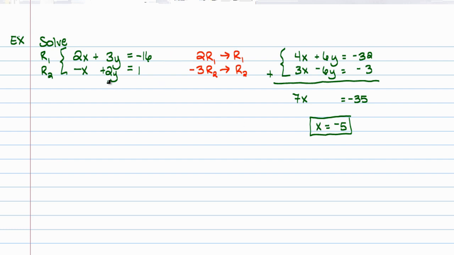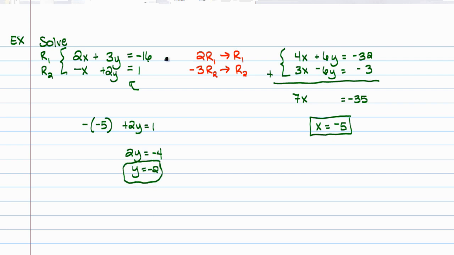Some people think it's going to take forever if you choose to kill off the y's. It's not true. It's just an extra little headache, but not much of one. And then, of course, to find the value of y, you could plug this negative 5 for x into any of the previous equations. I will choose this one right here. So I have a negative 5 plus 2y is equal to 1. That's positive 5. I'll subtract from both sides. And then divide by 2. y is equal to a negative 2.